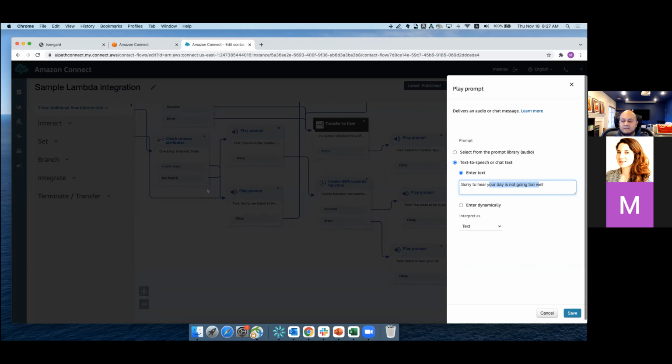As you can see, the way that I've been standing up this end-to-end flow is pretty straightforward. It took me less than 10 minutes to put together this entire flow. This is just scratching the surface of the capabilities of Amazon Connect. If you want to create your own flow, you could go ahead. Just going to save it.